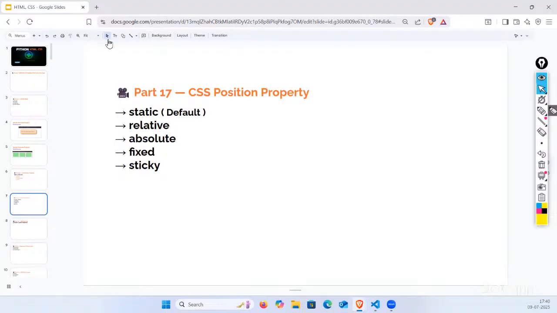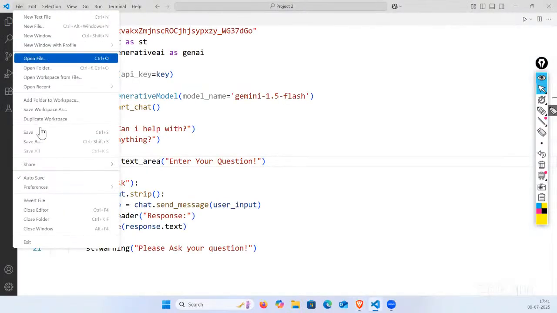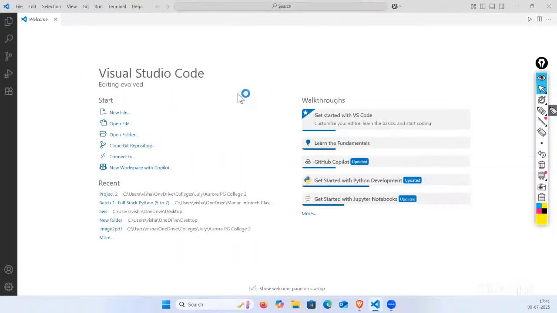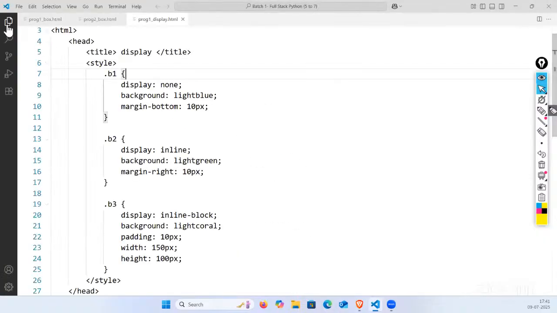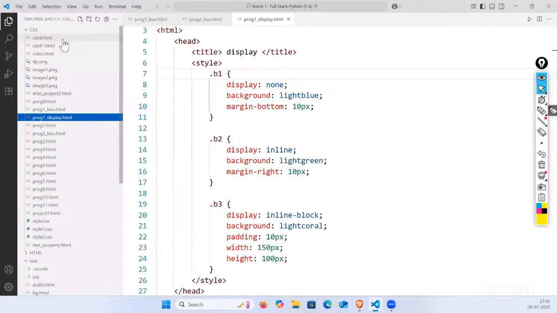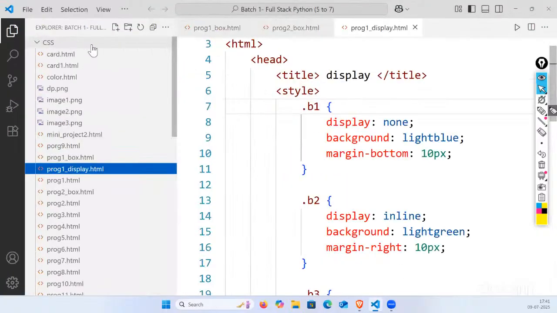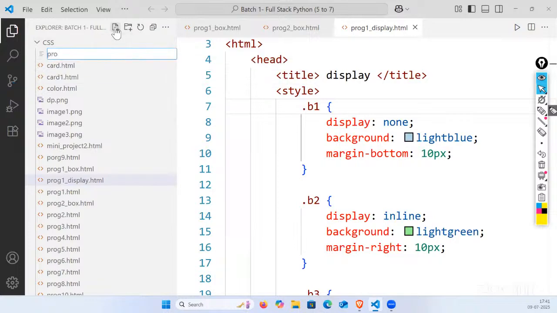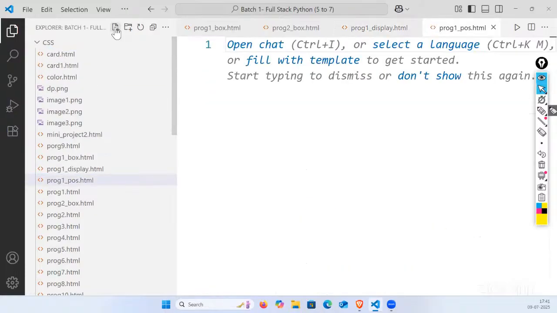So now into this VS Code source folder, let's say I'm saying program 1 dot underscore POS dot HTML.